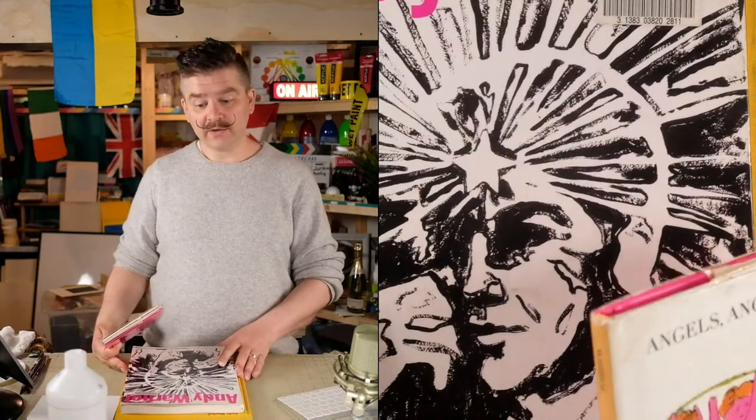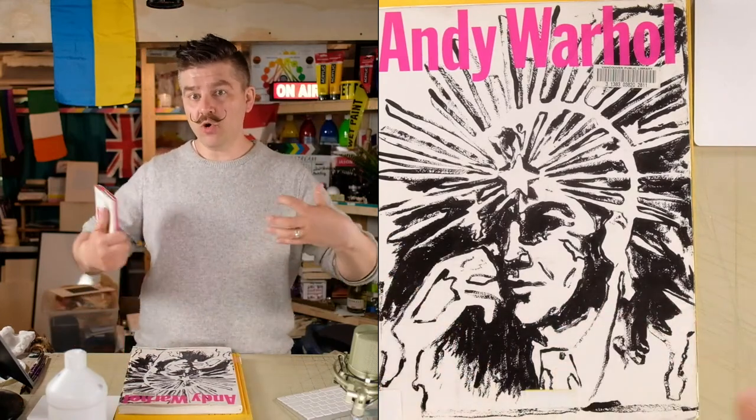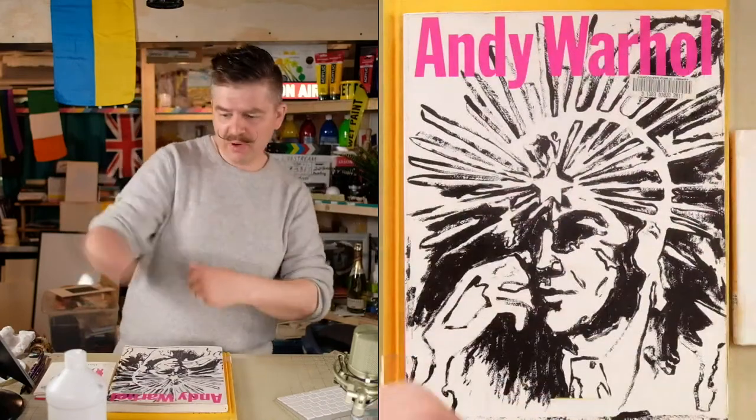So when Warhol decided to transition from the advertising illustration world, where he had become not only famous but relatively wealthy, and cross over into art, there was a lot of resentment about that, because the movement that was happening in the 1950s was called the Abstract Expressionist Movement. And if you think about who the leading figures of that movement were, that was people like Jackson Pollock, Mark Rothko, Willem de Kooning, Robert Motherwell. Lots of men, very macho guys, right? Big, tough guys making big paintings, throwing paint around.